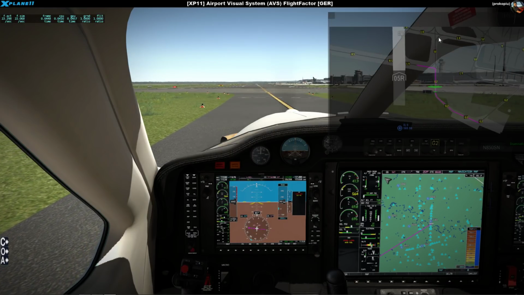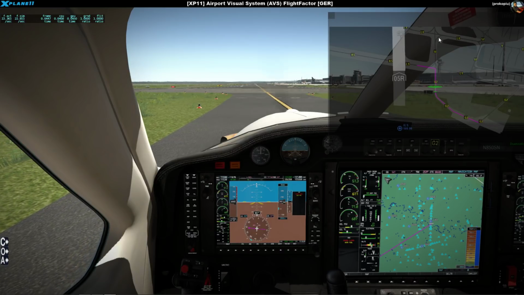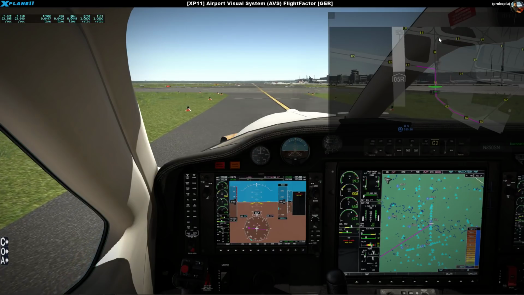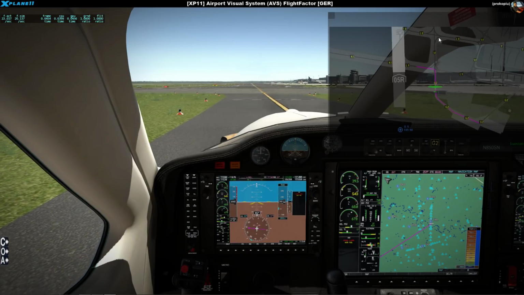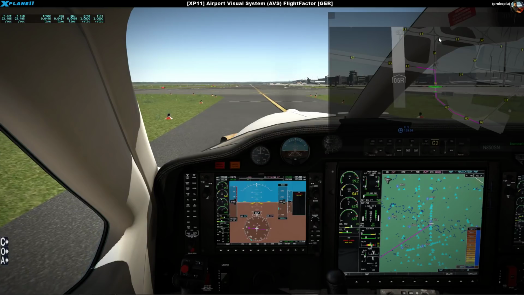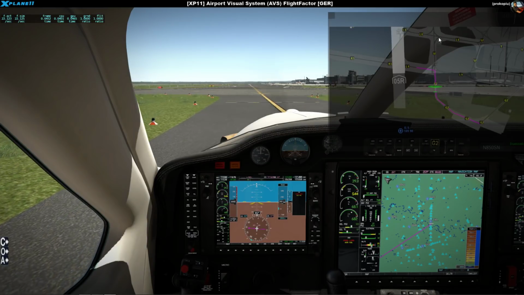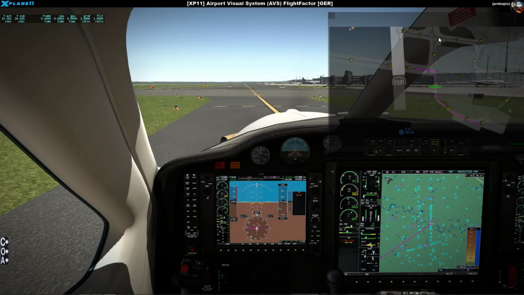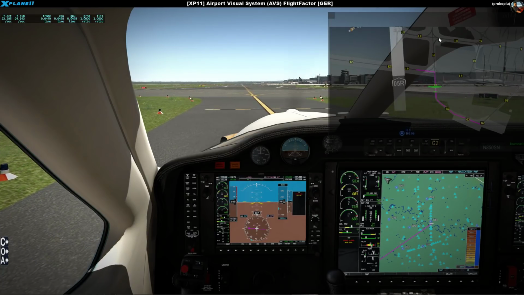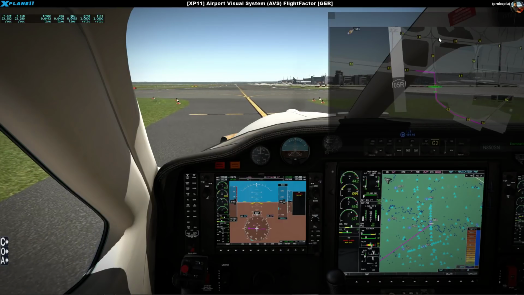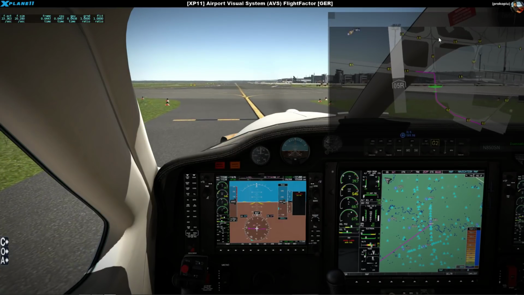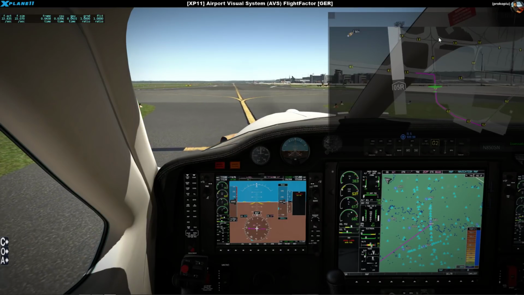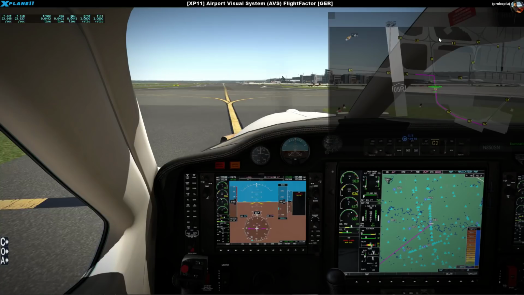I might have to have a look at the new FlyWithLua. Maybe they have fixed the issues with detecting joysticks in the last update, because I wanted to write some scripts that dampen those axes a little bit, but I wasn't able to because I couldn't find half of my joysticks. Now in X-Plane 11 you have more than 100 joystick positions, and the old FlyWithLua wasn't able to exceed 100.